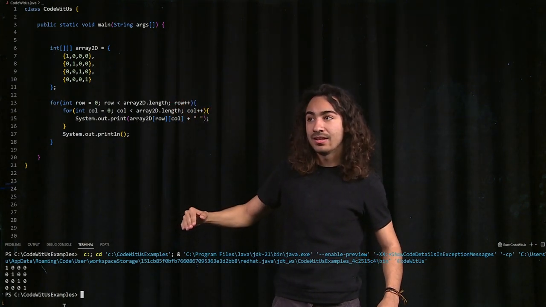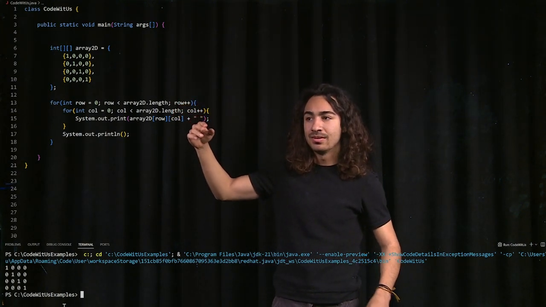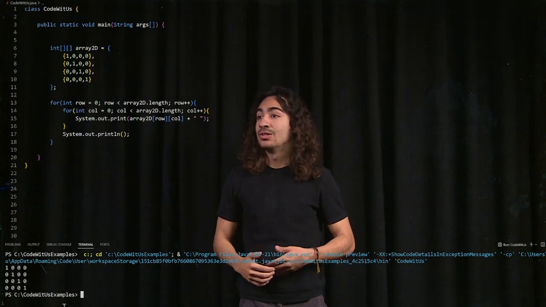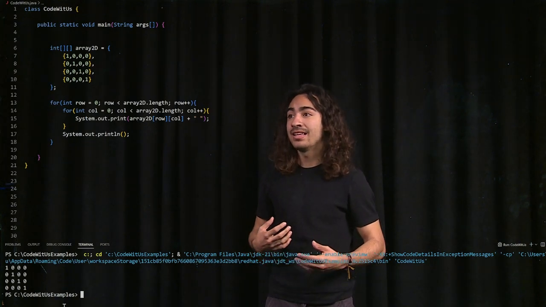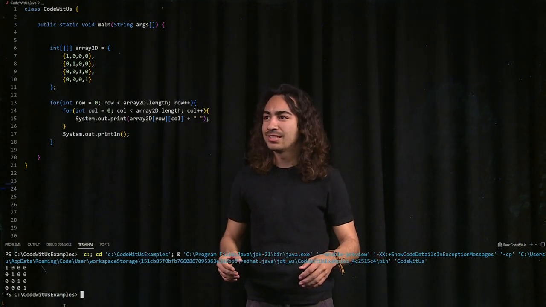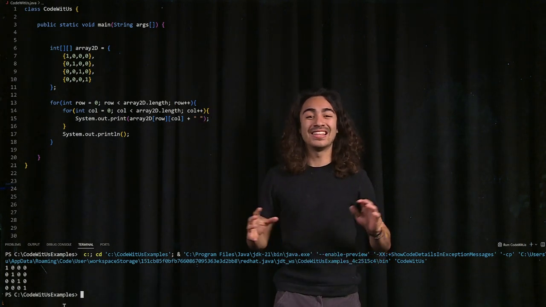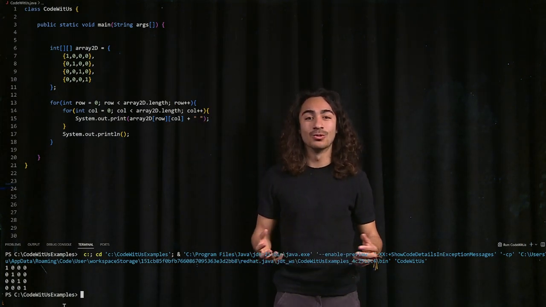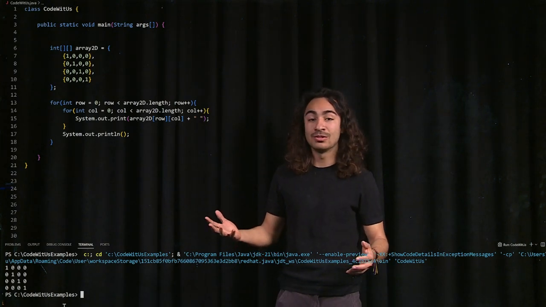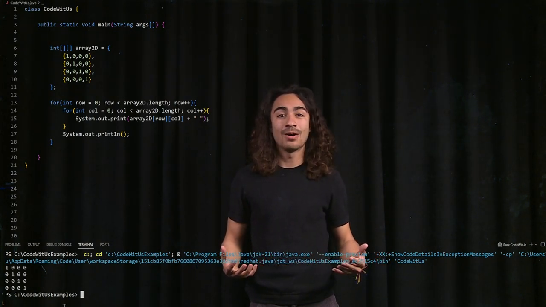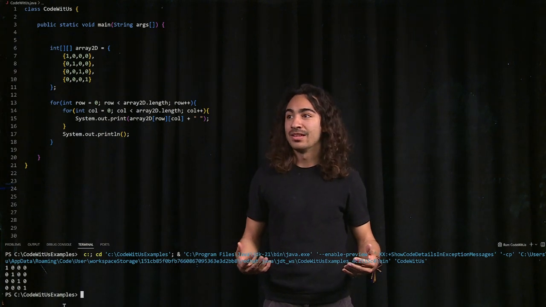We printed a new line. And then we went on to the next row. And so forth, so forth. Now, let's do a little bit of a different example. Since I am an artist and I like to paint, I like to draw a lot. Whenever I see something like this, I immediately go to the next thing, which is painting or making a nice, cool image. And you can do that with a two-dimensional array. So, let's see how we can do that in our next example.